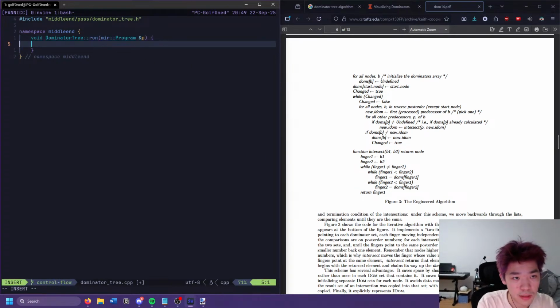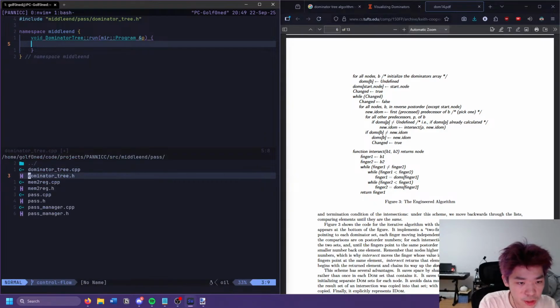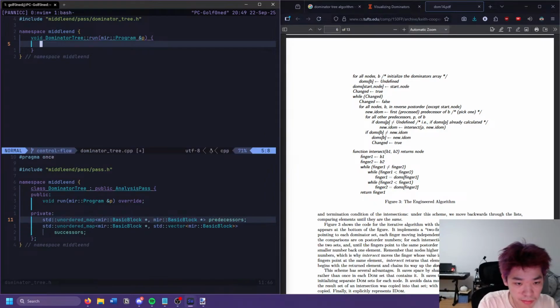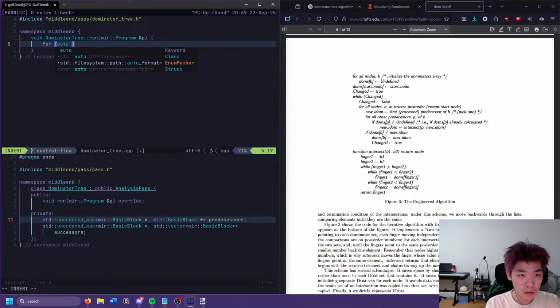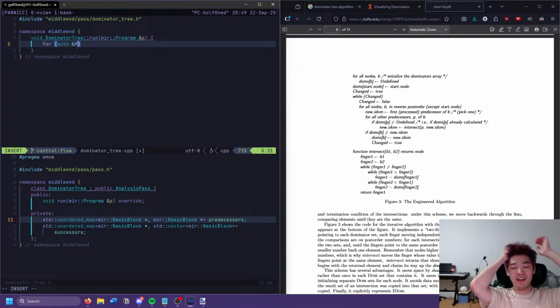Okay. So real quick, just so I remember, I'll just have this up. Okay. So for each function, oh wait, we need another layer of mapping here.